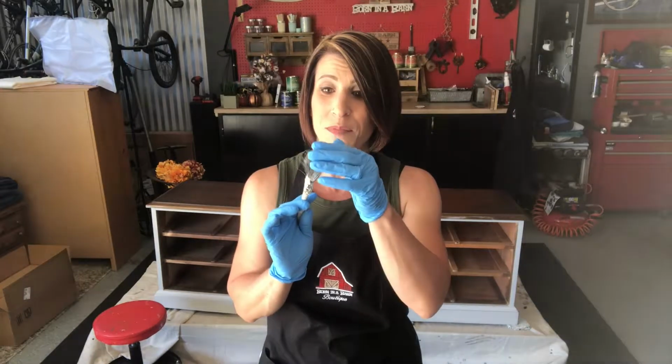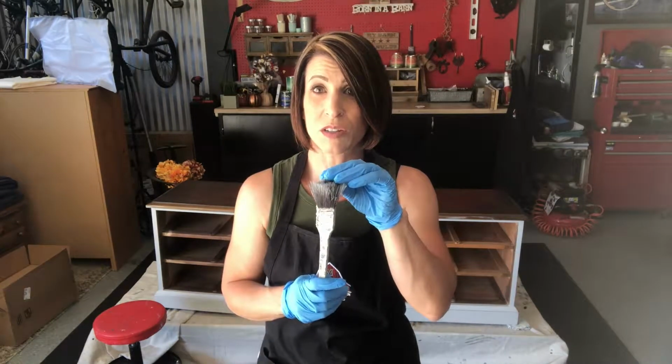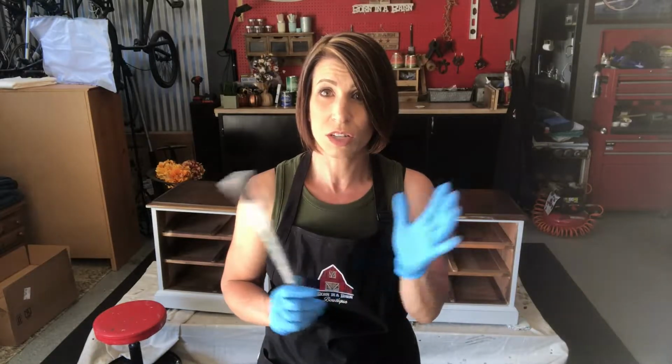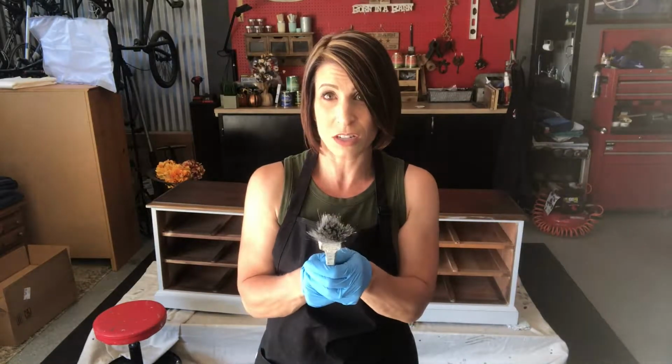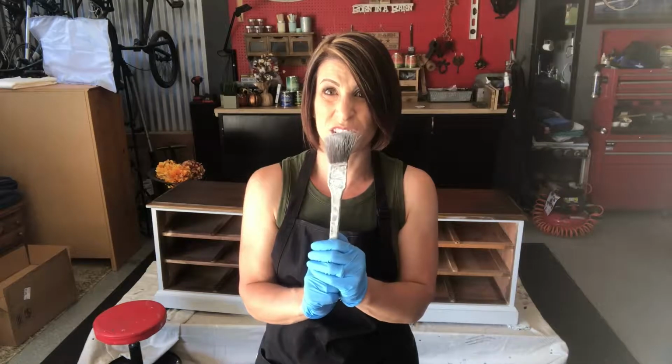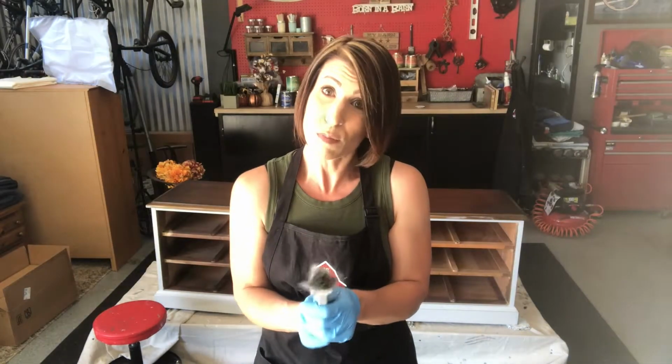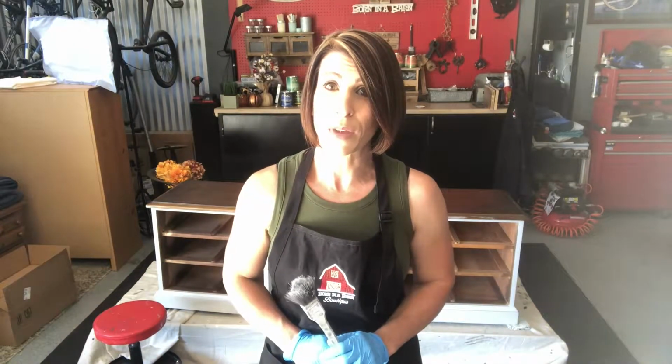You can use any brush, but this just happens to work great for me. It gives me just that real wide look. You can use a bigger brush if you want, or a smaller brush. There's no right or wrong for choosing a brush to dry brush. So I just happen to like this, but I wanted to mention it. So if you guys saw it and went, holy cow, that brush has seen better days, it has, but it now serves a new purpose. It's my dry brush. So I'm going to go ahead and get started.